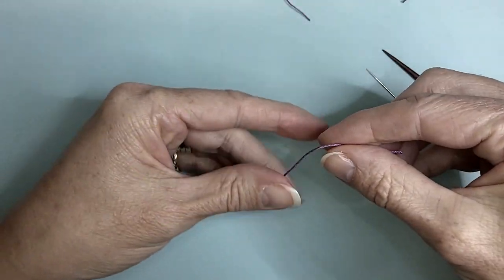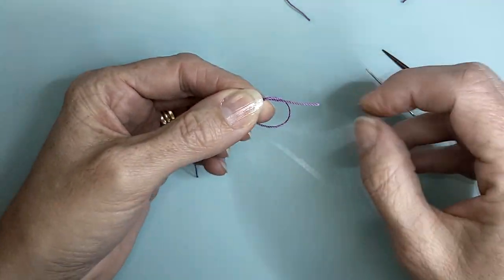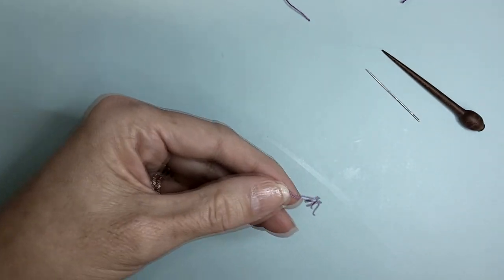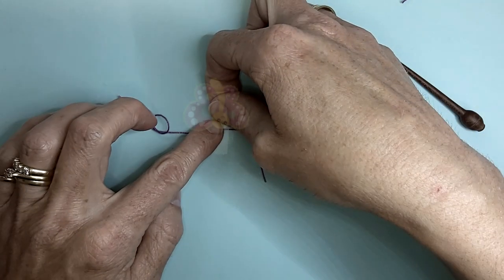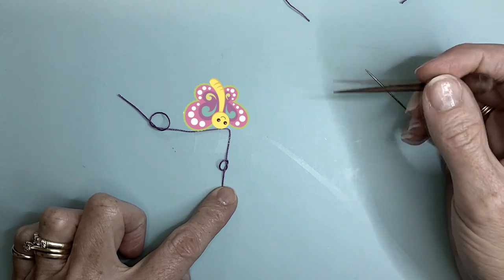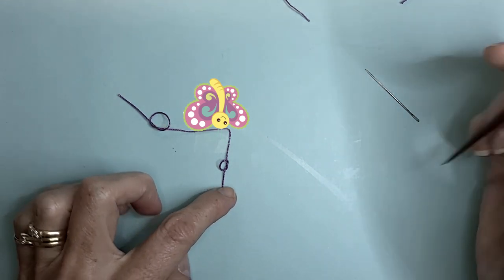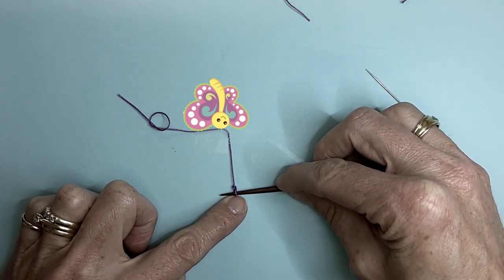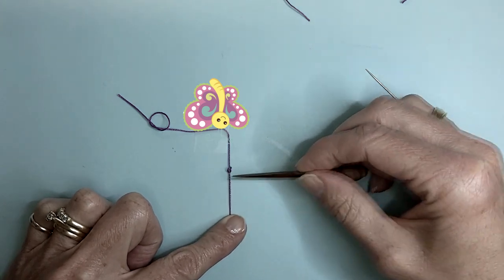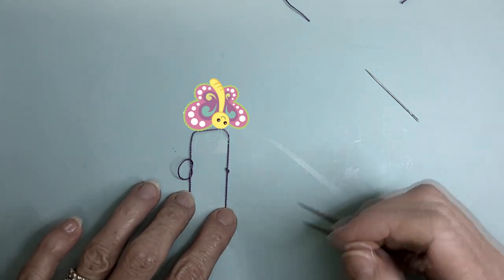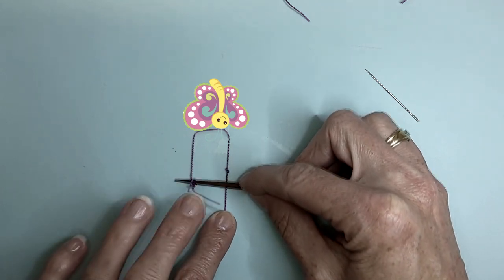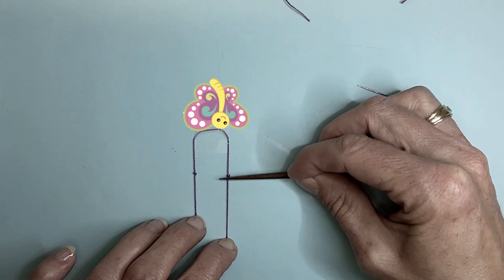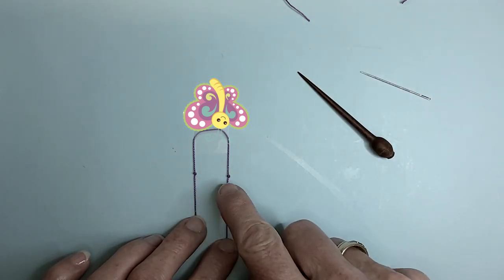We're going to pretend that I've got a butterfly back here. I'm just going to tie a loose knot on each side. Tape my butterfly to the table. Holding the end of the thread with your finger, use something like a toothpick or tapestry needle. I'm going to use my little wooden spike. Place that into the middle of the knot. Now we can position our knot wherever we want it to be. By doing the same thing with the other side, again our spike allows us to position the knot exactly where we want it. So we're able to make our antenna knots nice and even.